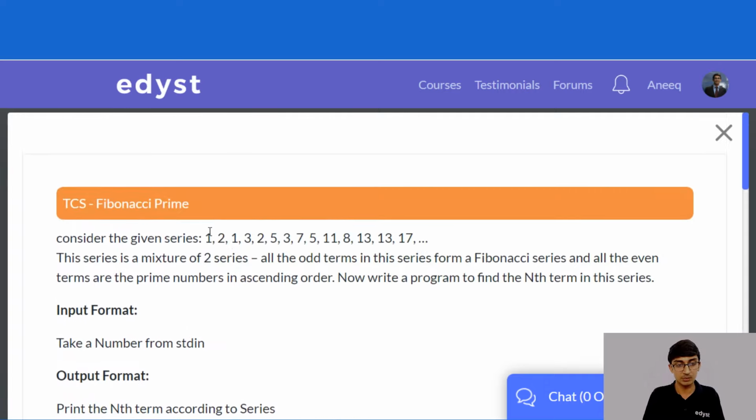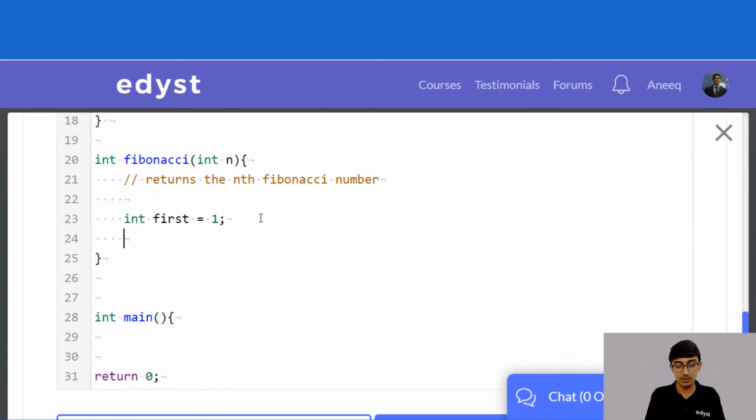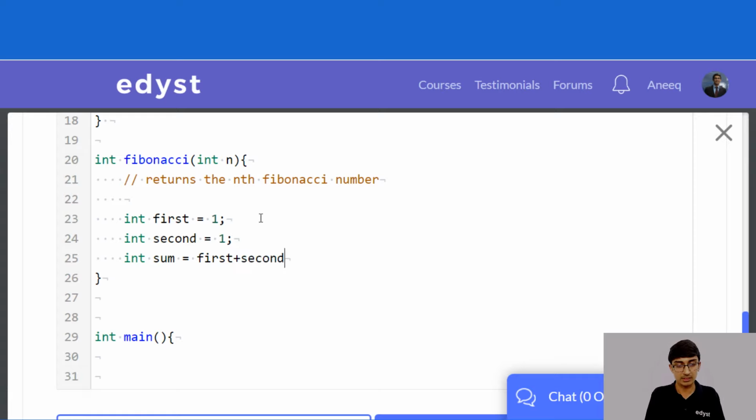So we have int first equal to 1, int second also equal to 1. Then the next number is nothing but first plus second, right? So let's leave it at that. Now if n equals 1, that is, they want the first number, then we just return first. If n equals 2, we return the second number.